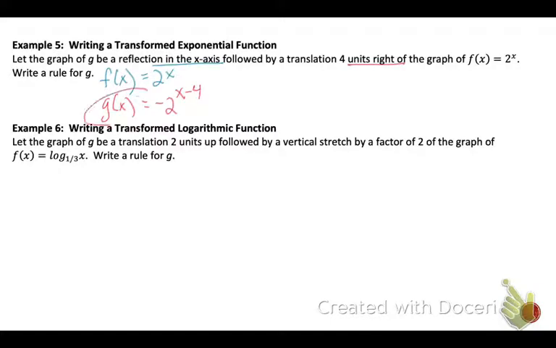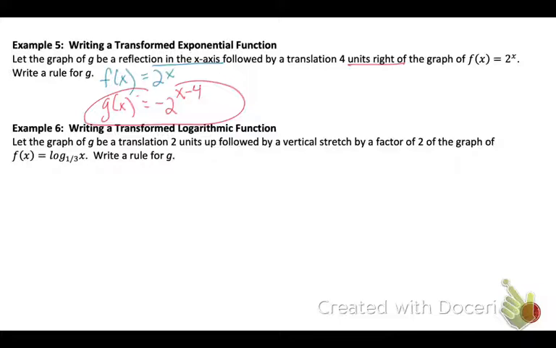And then 4 to the right, that means that would be an h value of minus 4 right in by the x. So our equation would be negative 2 raised to the x minus 4. Remember, you can always go to your graphing calculator, your y equals menu, put that on your y equals menu, and put the original one as well, and press graph. If your window is not the way you'd like it, go across the top buttons on your calculator to zoom and press zoom standard.